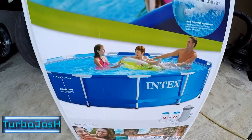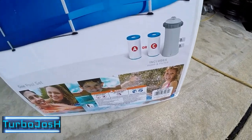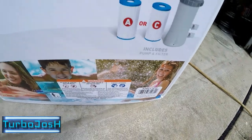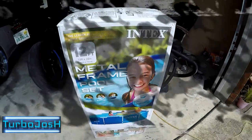Well, looks fun enough. Two little filter cartridges, a filter holder, happiness, children's happiness, female happiness. Dude, there's a lot of marketing on this box. Let's rip it open.